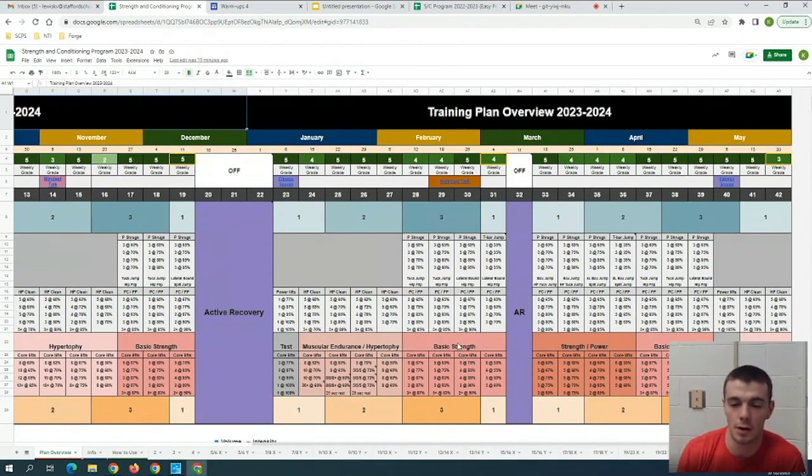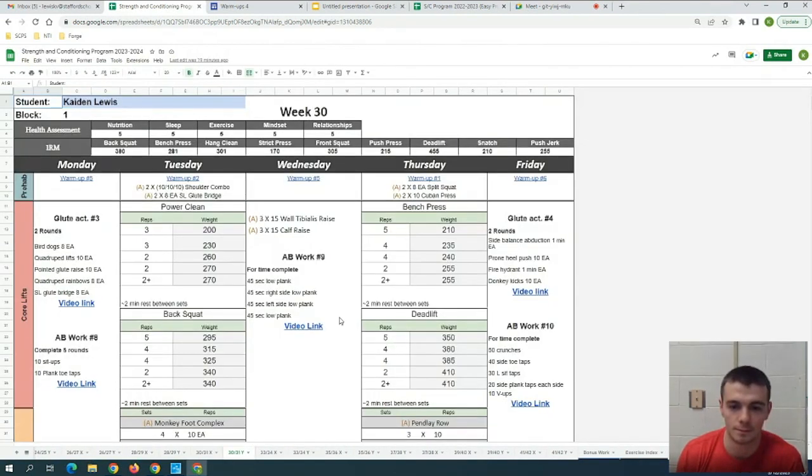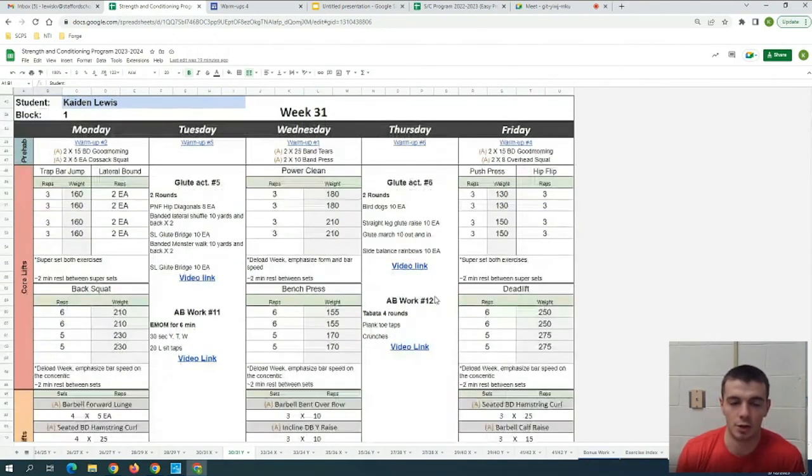So if I click on, it says basic strength, week 31. I find that week here. So this is a deload week. We're in strength, which is usually where we're going heavy, and I would usually have a plus for that last set so I can raise or lower their numbers, but not for a deload week because the percentages are decreased. So I don't want them doing more than 5 for that last set, for instance, for their back squats on Monday.